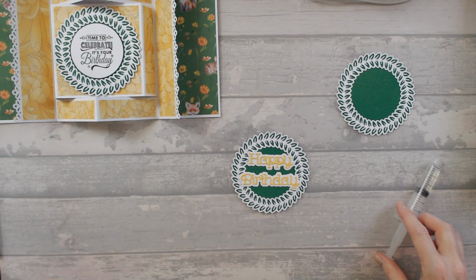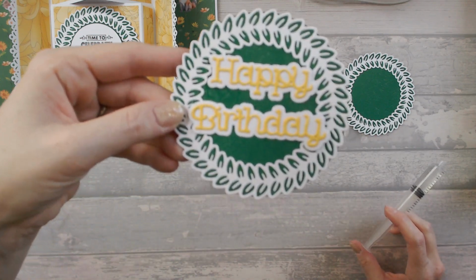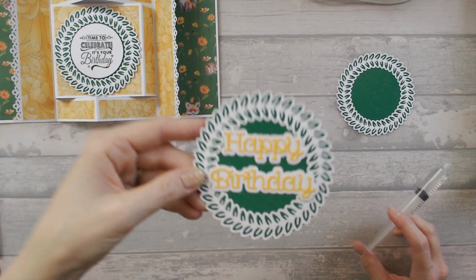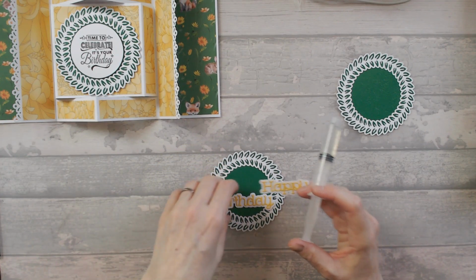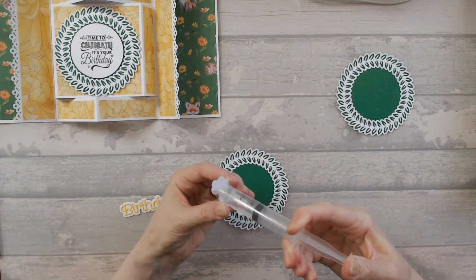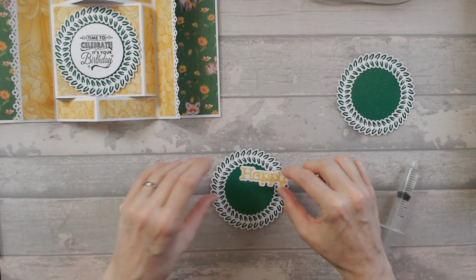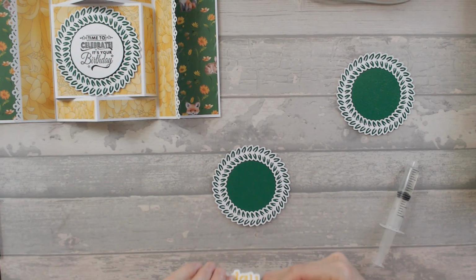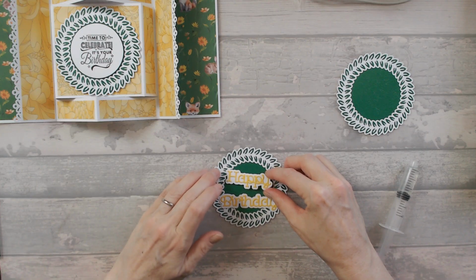It's not as vibrant as I would like it to be. In real life you can see it better than you can. If I hold it up you can sort of see it a bit better. I probably should have gone for a darker, maybe the orange, orangey yellow rather than this colour, but anyway. So we're going to go ahead and add this onto the front. This can be a little bit more raised up than the other one, just because it's on the front.